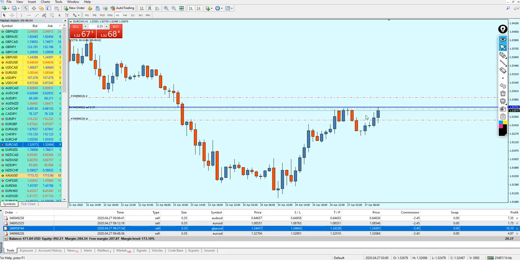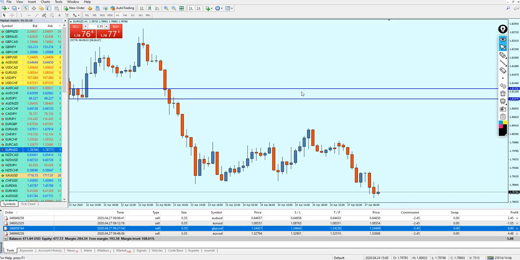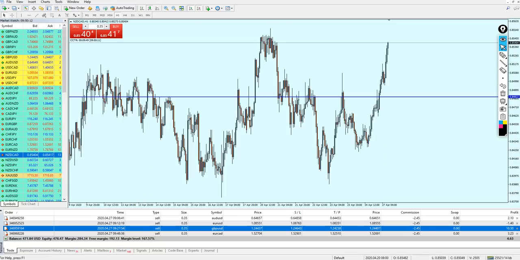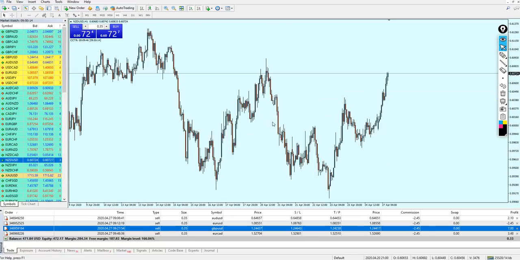Alright, so I'm actually thinking to place another trade here just to recover the losses, but I'm not going to do it. We need to recover at least, I think, around $50 from the loss of the USDJPY. So until then, let me try to find some other setup, guys, and I'll be back to you later to show you if hopefully we can find something that we can actually rely on to recover the losses.